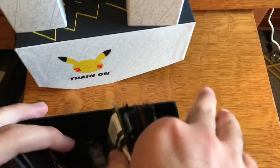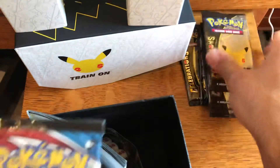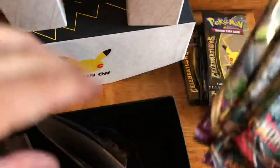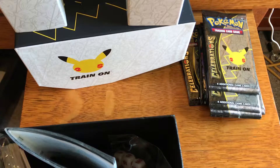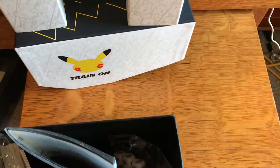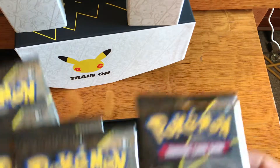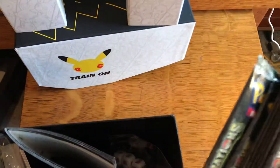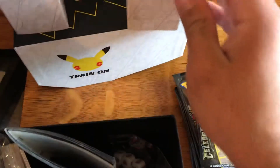I'm not going to open the other packs that come with it. I'm going to keep these sealed — the Battle Styles, Darkness Ablaze, Chilling Reign, and Vivid Voltage — I'm going to keep those sealed. I might make a different video in regards to it. And the other Dark displays, I'm probably going to make another video. One, two, three, four, five, six, seven, eight, nine — and it's stuck in here — ten. Okay, so there are our ten packs.